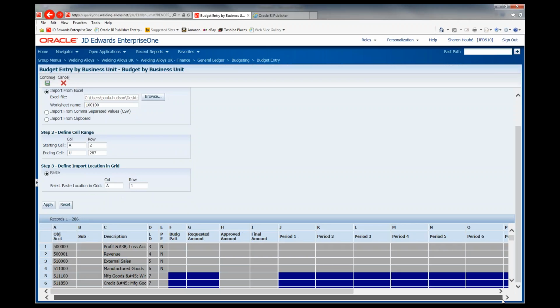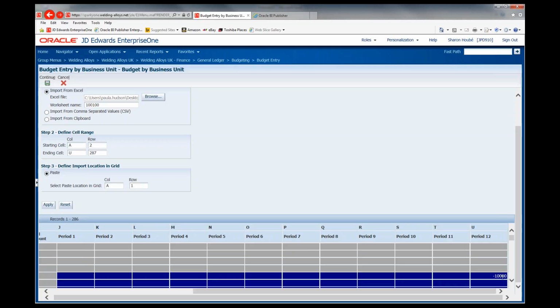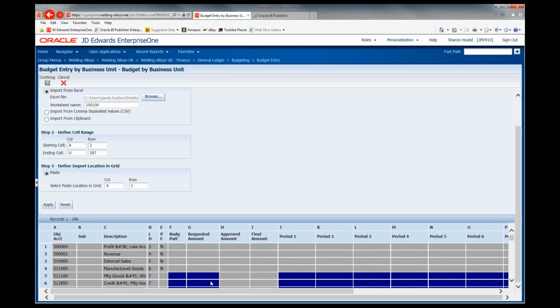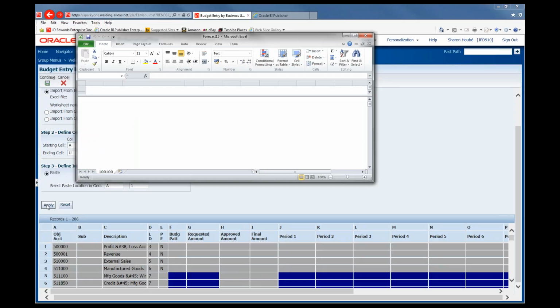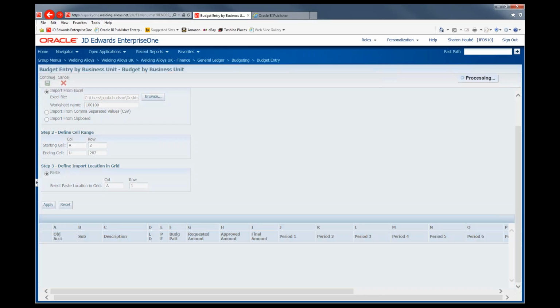Once you've entered any data in there, the cells turn blue. You can see the values in there. Click on apply, and then on your continue button to save what you've just done.